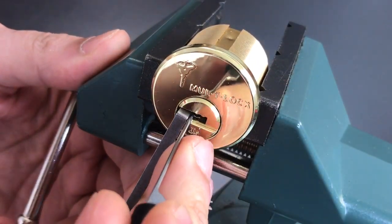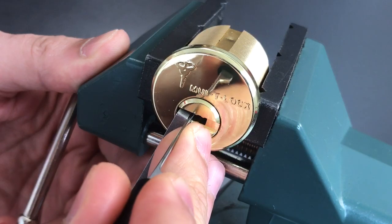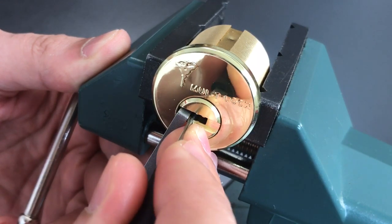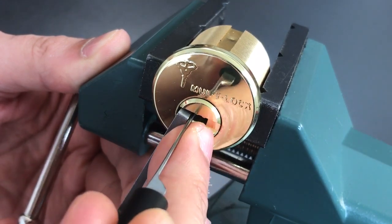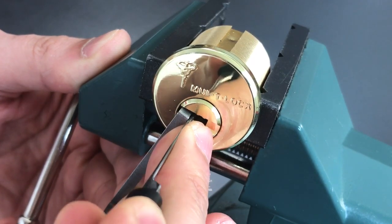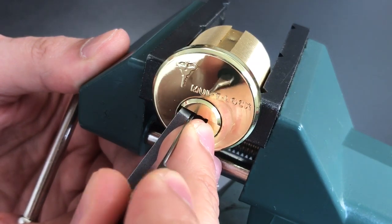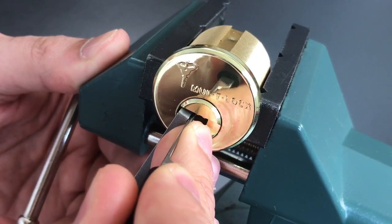First thing I do is start looking for binding outer pins on number one. Got a little click there. Number two is binding. Got a click there and a little bit of a false set. Number three feels loose, four, and five, nothing there. Okay, moving back to the beginning. Okay, I got a click out of the inner pin on number one, and our false set just dropped a lot deeper. Nothing on inner or outer on two. Three, we're getting counter rotation.